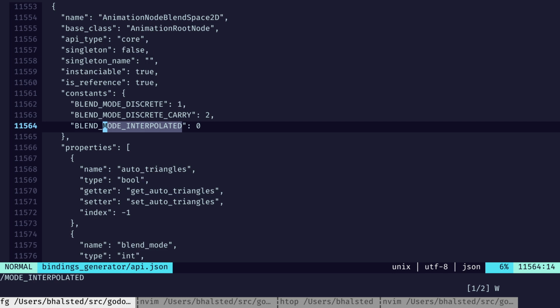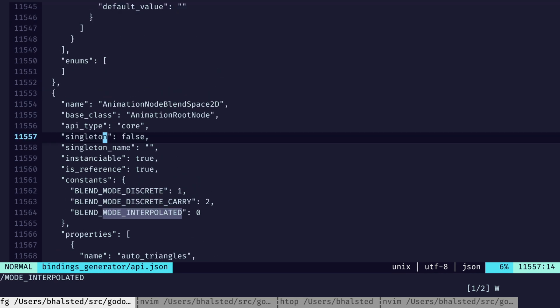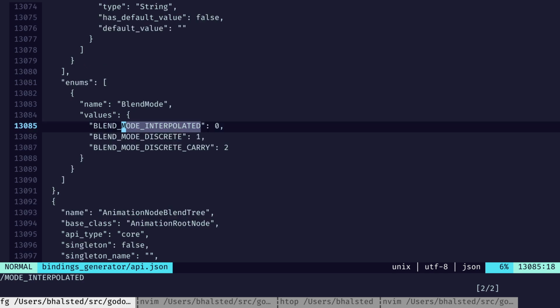Was blend underscore mode underscore blah. Why didn't blend mode come off there? Because this is actually blend mode here.